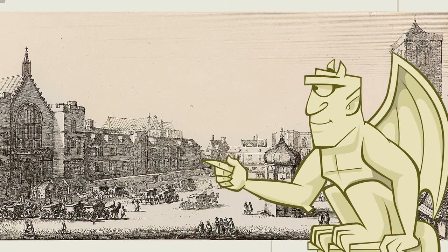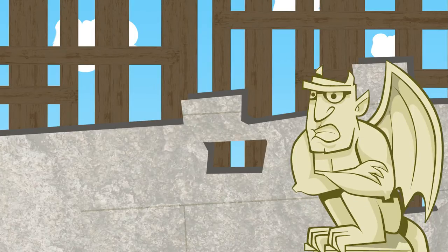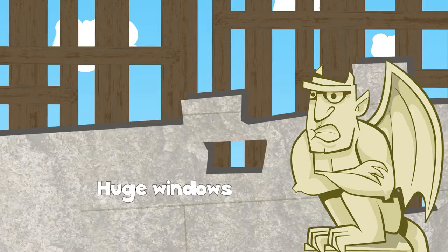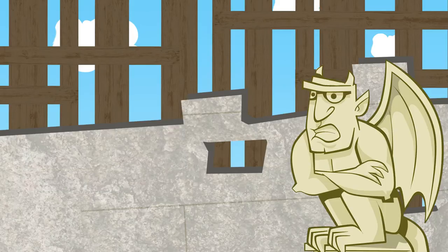There's William II down there inspecting the works. They've done a great job — the stone walls are two metres thick, the windows are big and high, with a checkerboard pattern made of light and dark stones. And just look at all the lovely tapestries hung against the new paint. Just magnificent.